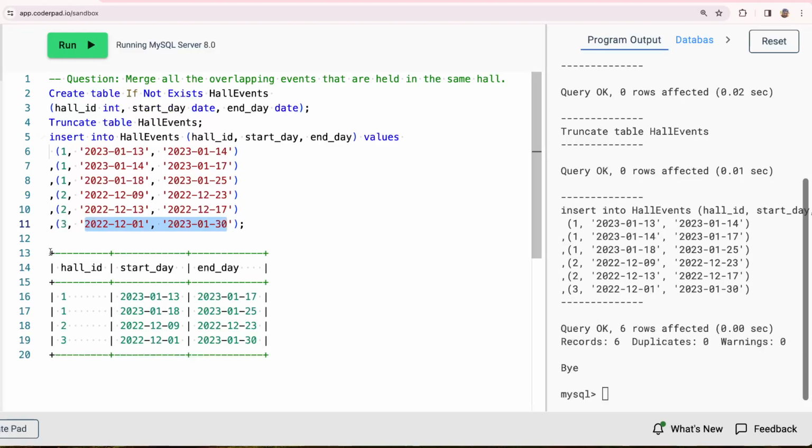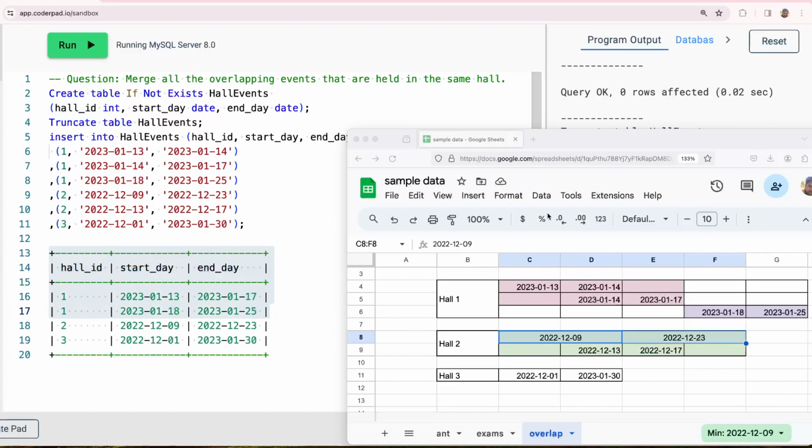So for every hall you find the overlap, merge it, and give the result as one end-to-end package. The start date should be the minimum and the end date should be the maximum of the overlapping part, and if there is no overlap you just display the given start and end date.